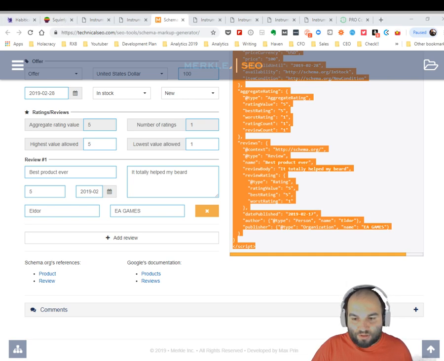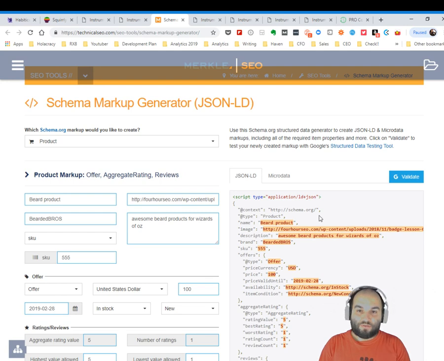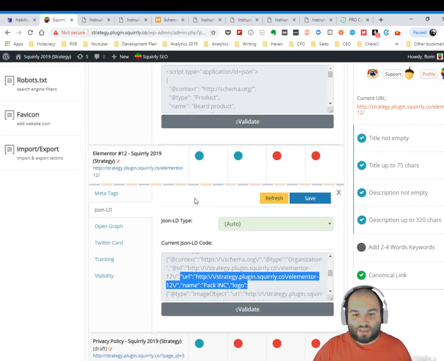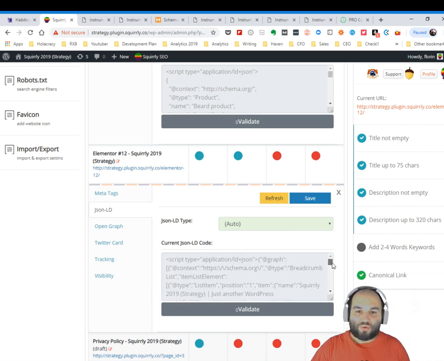We'll talk to the founders of this tool. This isn't made by us, so we'll make sure that they get it right and they won't receive any more warnings. But the idea is that if you really know this stuff, this is not going to be available for SEO beginners. So this is important from the start because, as you can see, this can get a little bit crazy. But for advanced users, you can even write your own code and then just copy and paste it inside of Squirrly, and then Squirrly will place your custom code inside the pages. Otherwise, you can just look here and see what code it generates, and it works very well with WooCommerce.